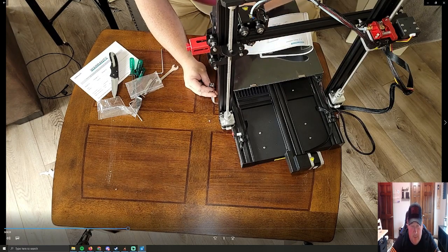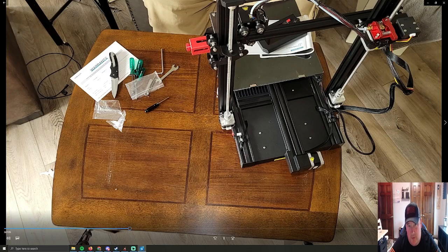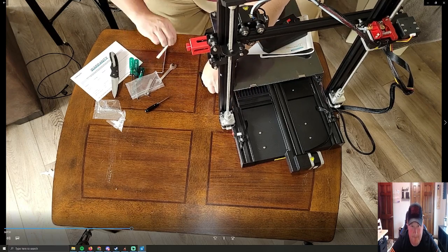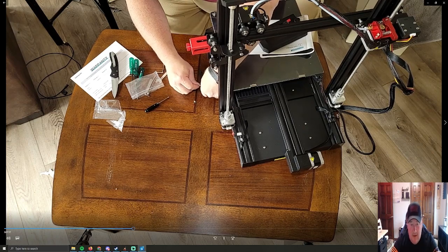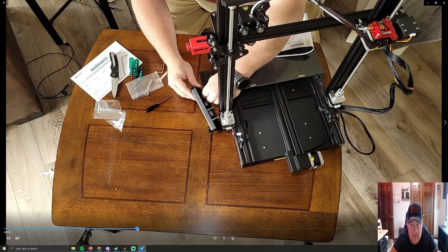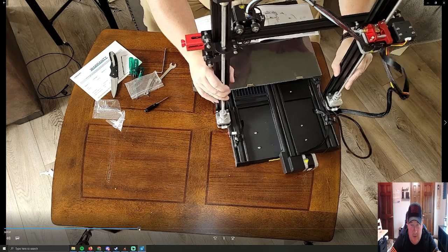Alright, now we got to plug in the panel. So first thing I'm doing here is I'm putting on the panel bracket, which just kind of screws into, it doesn't screw in, it's got little mounts on it, and then you tighten the mounts up. T-mounts, I think they're called. That holds it in place. Then I put the cable on and mount that right there. Pretty easy, not too bad.